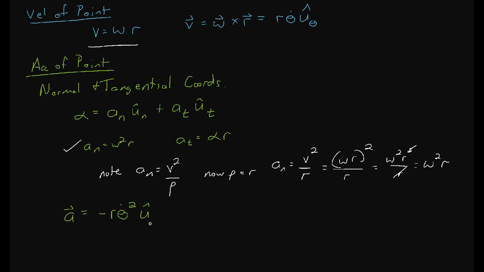And if you want to do it in vector form, which is always nice as well, you can also write it in this way. Wow, I apologize for all the mistakes in this video. This should be an r. So this would be the direction from your origin to your point. What this is saying is that the acceleration is actually going towards your origin, not away from your origin, and that's why we have the negative sign there. So this is just another way of writing the exact same thing.